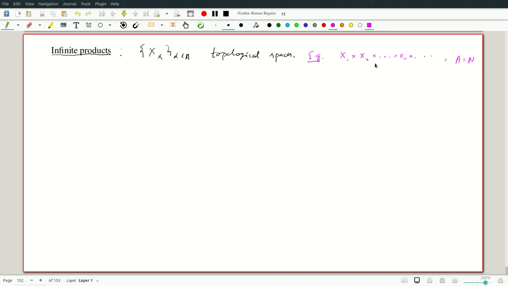Okay, so we take positive integers as the indexing set and have this as an example. Formally, this is not going to be very different yet. So eventually, countability will matter. So you have to think of arbitrary collections. And let's look at this. So now we have two choices. We have two choices, and we take a product topology, which is the correct generalization of the finite case, and box topology.